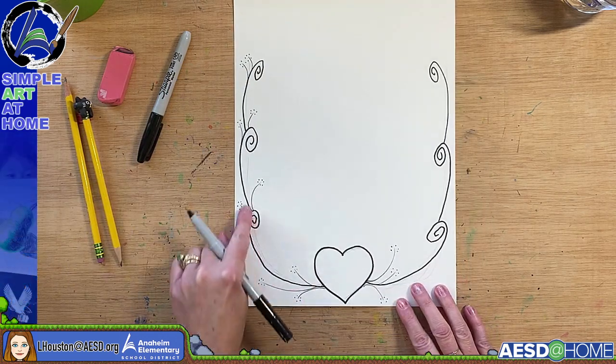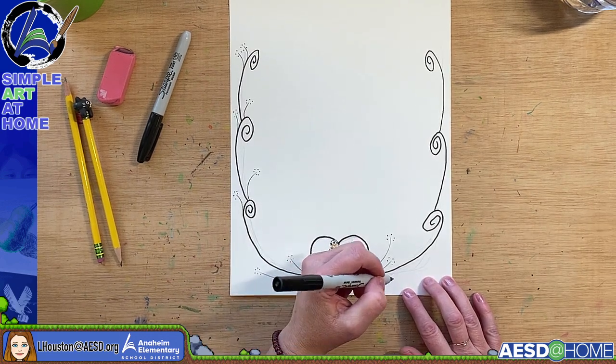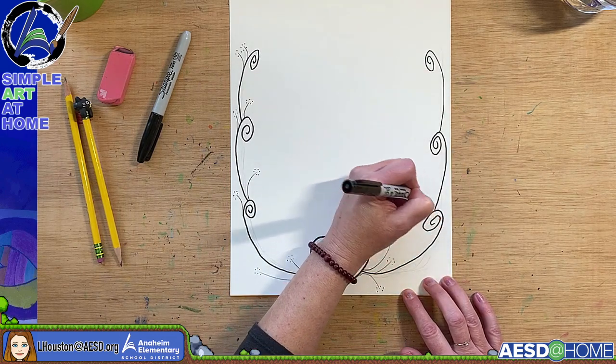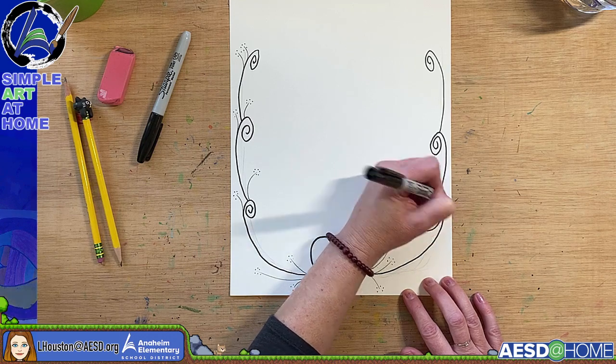So I'm just adding some little details around the side. And with this part here, I'm just adding decoration. Use your creativity. You don't have to do exactly what I'm doing.